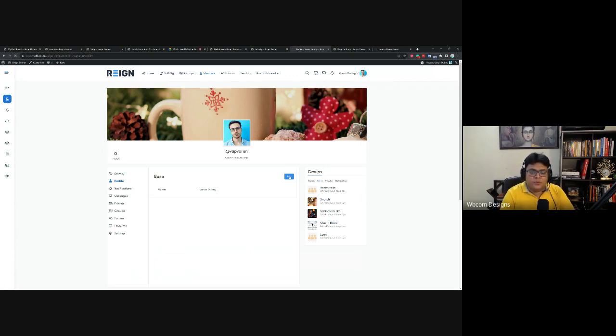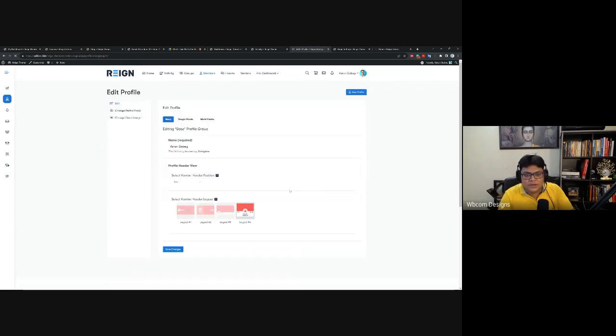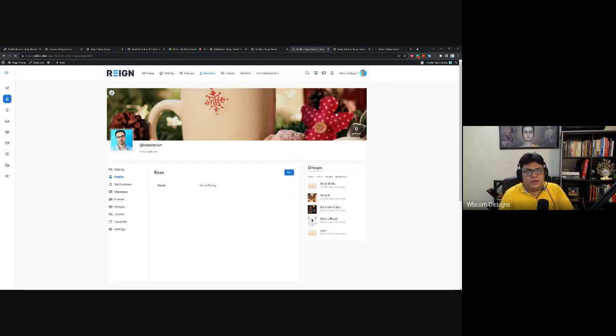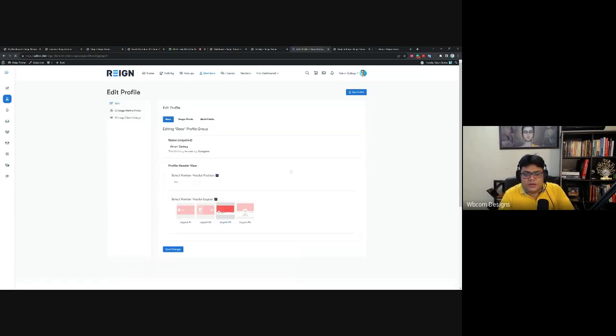And if your member wants to use a different layout, it is not going to be applied globally. It is a member-specific setting, so they can change their header layout based on their requirement. You can also set a global header from the backend, so by default it will be applied to all members. And if you have enabled this functionality from the backend, they can change their header layout themselves, like this.